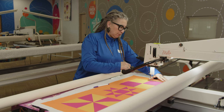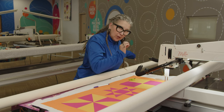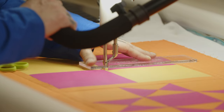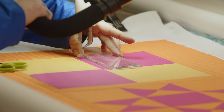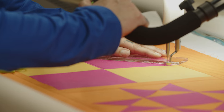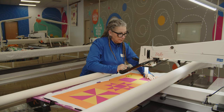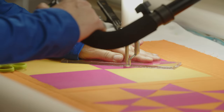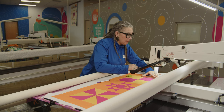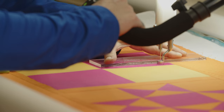So I'm just going to do an outline of this block. Again, we're going to secure that stitch right here when we come back around — we go over it a couple times so that stitch never comes out. We're giving it an outline, just doing a quarter inch away from our foot. So now we're going to do a diagonal. And now we're going to do a straight — and we're done.